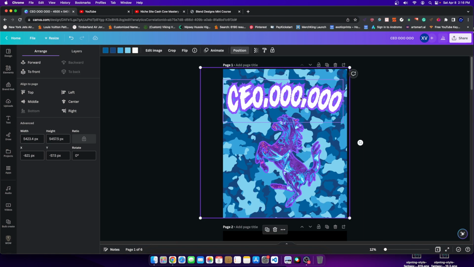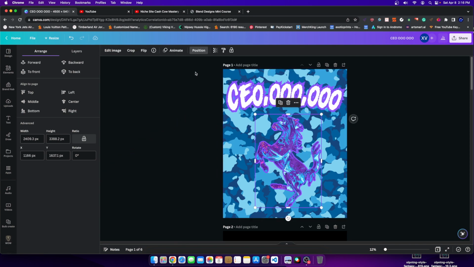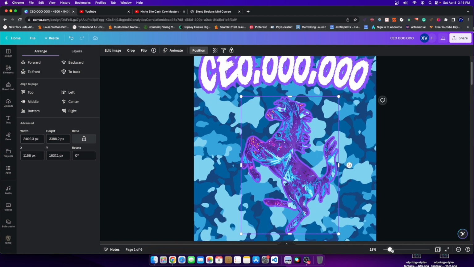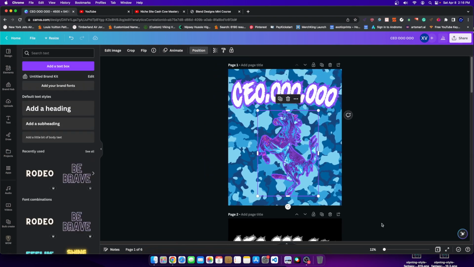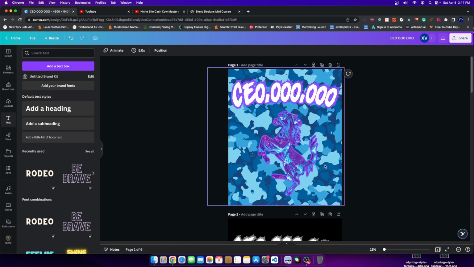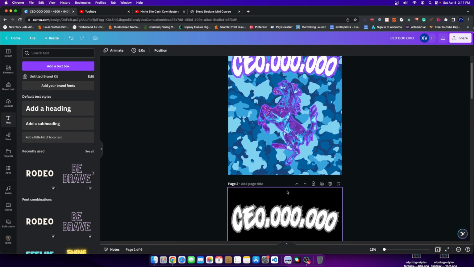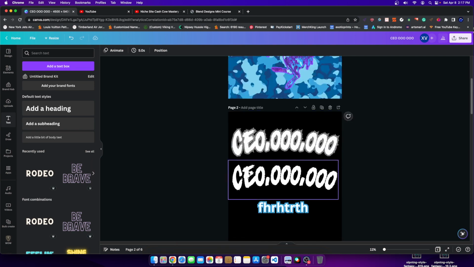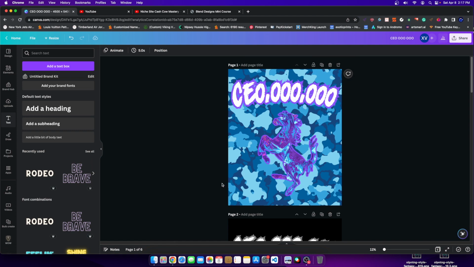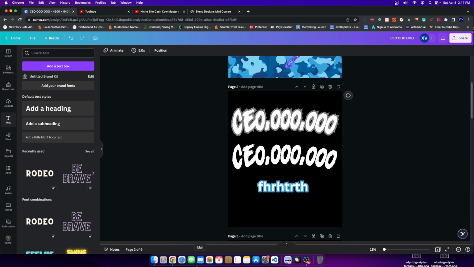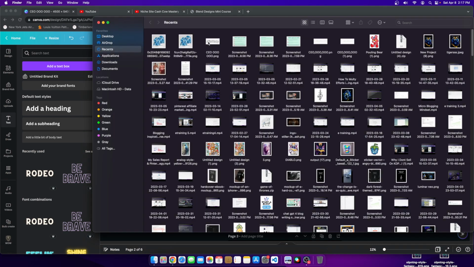If I really wanted to play around with it a little more, I can go with a black colored outline. I can go with a blue colored outline. But overall, I think it's pretty cool because it's almost hard to look at. It's hard to tell where the image actually is, but it almost blends in with the whole composition in a way. But this is overall a good lesson, a very, very basic beginner's lesson that really does amplify your designs and the quality of your designs and the way they look. And I don't think you guys can negate this idea here.